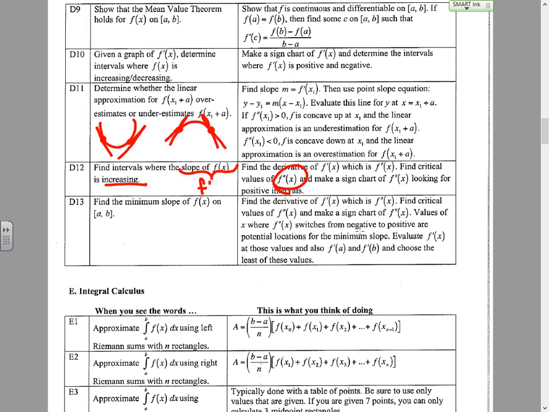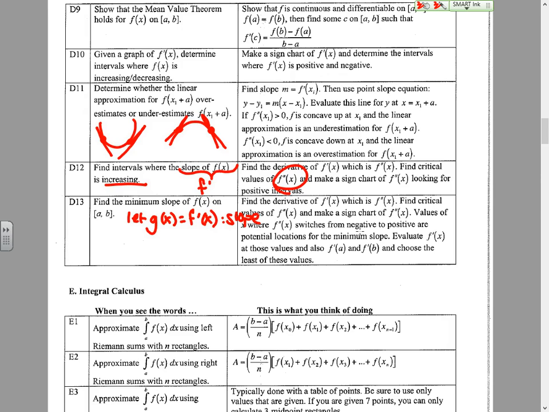Minimum slope would be like: find the absolute minimum of F prime, which means look to F double prime, the zeros, the DNEs, find the critical numbers of F double prime. Test F prime at the critical numbers and the endpoints. You could even do something snazzy if you really want to. It's very AP-ish. You could say let G equal F prime. Then find the minimum of G, which means find G prime equal to 0 or DNE, and test with the critical numbers and endpoints, if you like that terminology better.